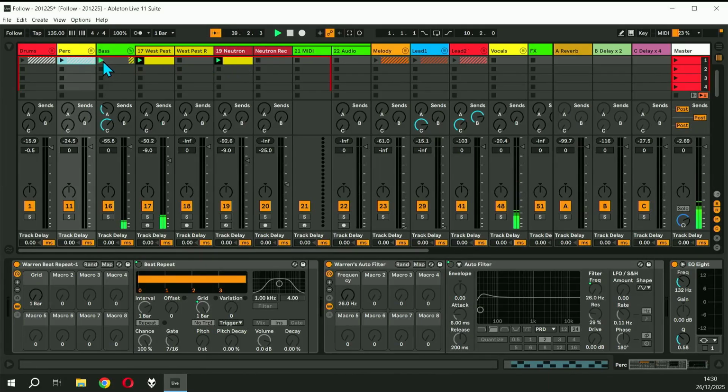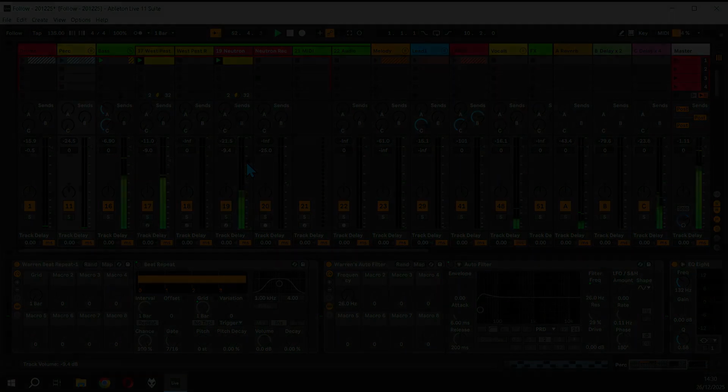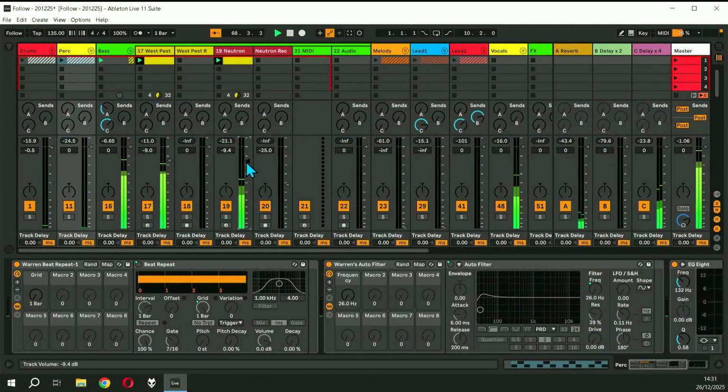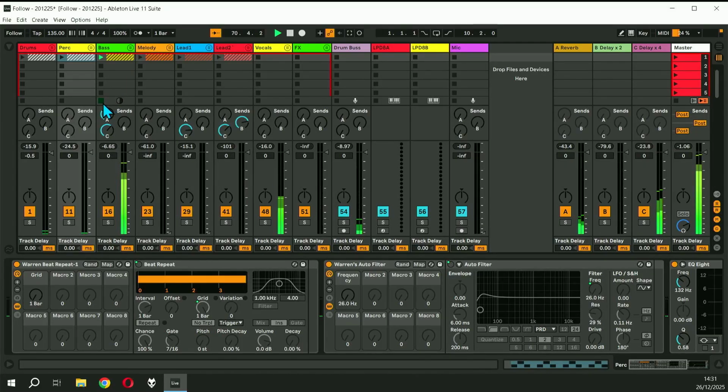That's the West Pest and the Neutron. So what's happening there, let's just switch back to the camera, is that the SQ1 is sending out quite rapid CV, in the same tempo as the tune, to the filter CV on the Neutron. So that's messing with that filter as it plays, so there's a bit of movement. Anyway, go back to screen. So that's the bass line, that's just going on there. It's a pretty basic track and just messing about really.